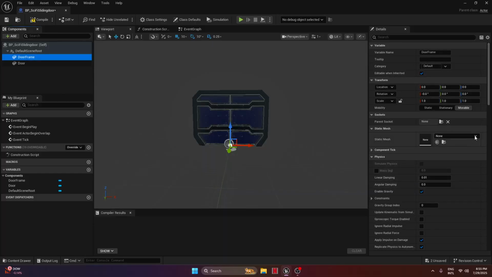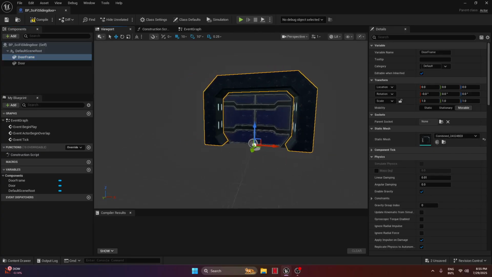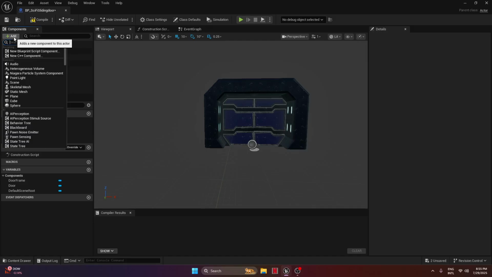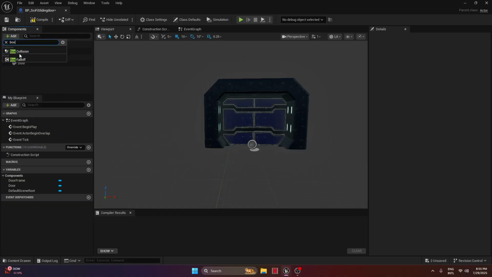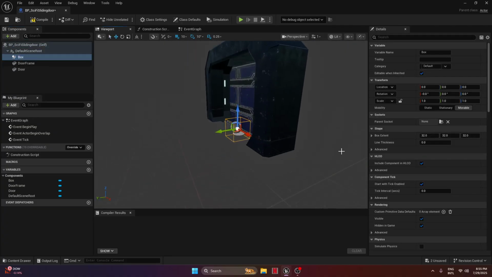For this one, there we go. Another thing we need is a box collision. Add box collision. Okay, the box collision, we can scale it up a little bit. Maybe say 5, let's see.